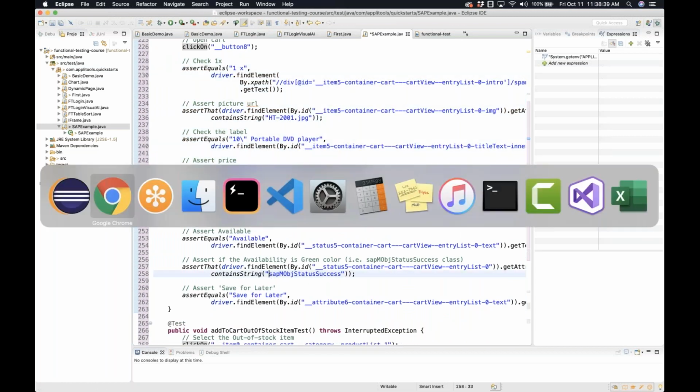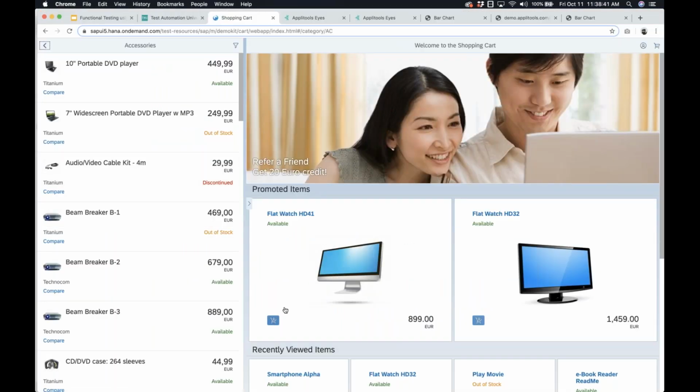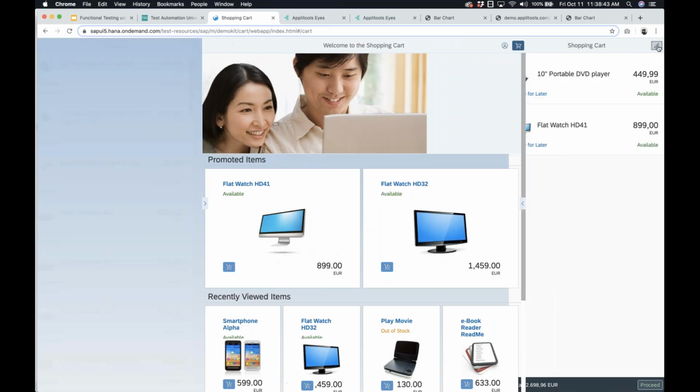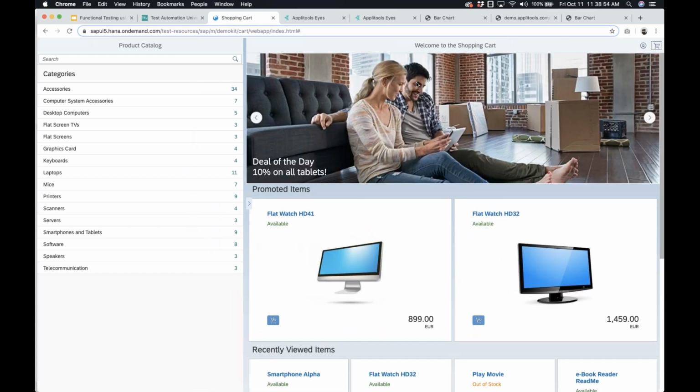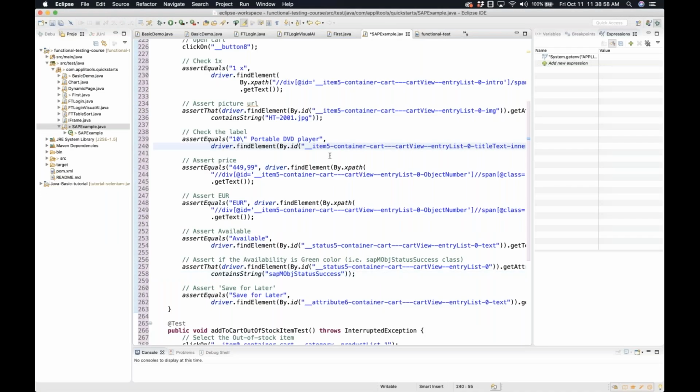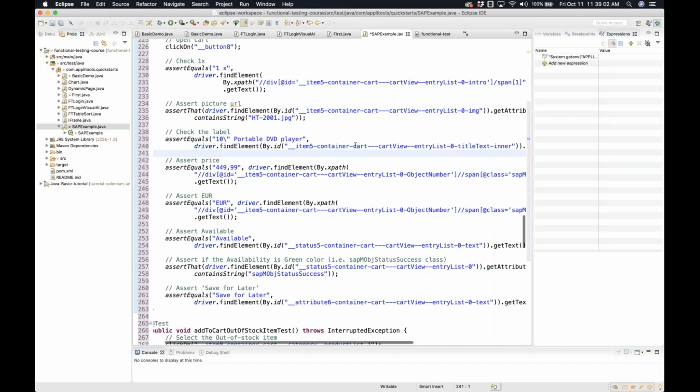So it checks if this text exists, this availability exists, this link exists and so on inside this cart, right? That's how the code would look. And as you could imagine, it's very, very fragile because every single line of code has these very dynamic locators, and they can change very easily.